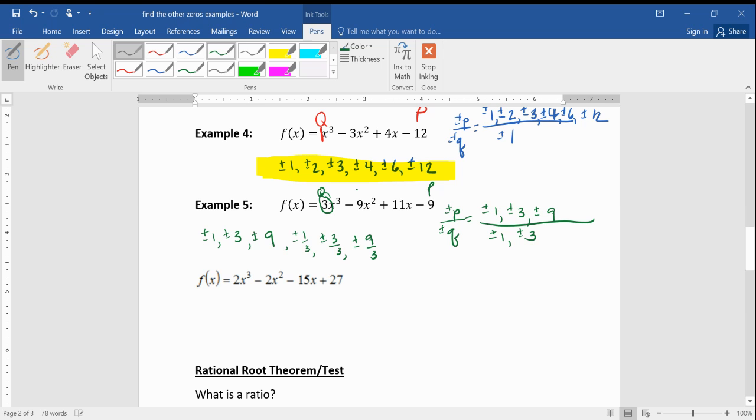Okay, but I want you to look at your list, because 1, 3, and 9 are good, 1/3, but 3 over 3, what is that the same as? 1. So technically, y'all, we can omit that because it's already listed. Yes, it overlaps, and that's okay. What about 9 over 3? That's the same thing as 3. So if it overlaps, you don't have to list it twice, and you can just omit that. And what you could do is just what I did, just generate your list, write all of those things down, and then just go back and look at them and figure out which ones you don't need. And that works. All right.